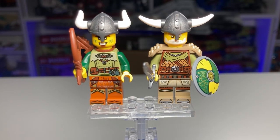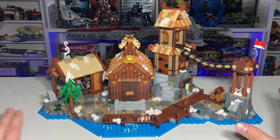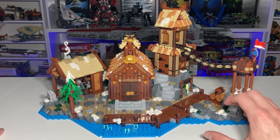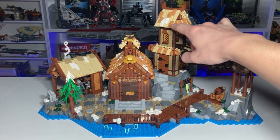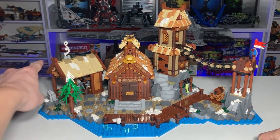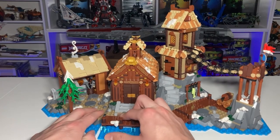Here we are with the Viking Village. This is one heck of a set for $130 — they absolutely nailed it. As I was building I kept thinking this is designed very well; they put a lot of thought and effort into it. Great design choices and great techniques, like the stone staircase. The roof pieces give a straw feeling. The arches up top and the corners look very good. I'll take you up close into all three sections, as the set separates into three modules.